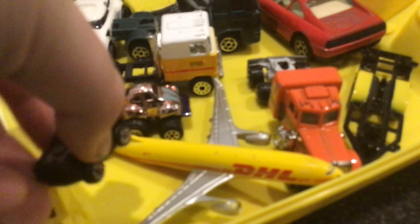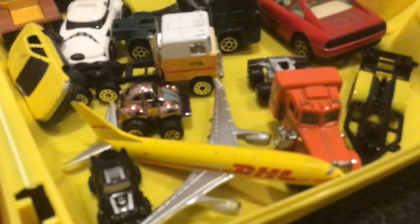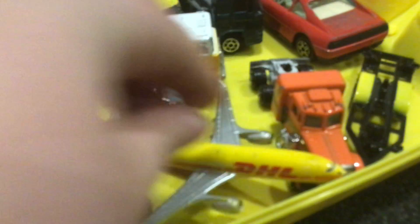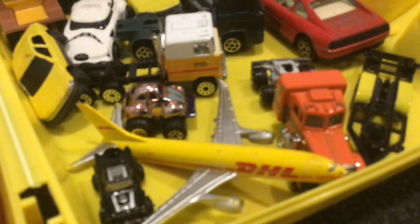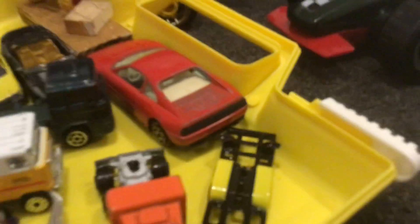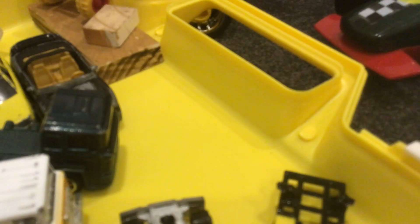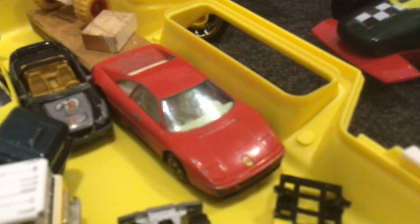A little teeny Bel Air made by Micro Machines. A Matchbox Sky Busters DHL 737-800 - really nice, great find, second hand as well. Another Peterbilt with a trailer. And a Ferrari made in Italy by Ferango - Ferrari 348, this is cool. It's got a 148 made in Italy. I really like this.